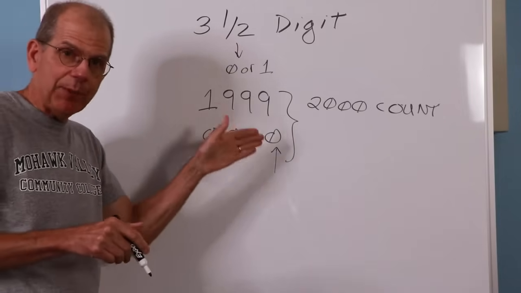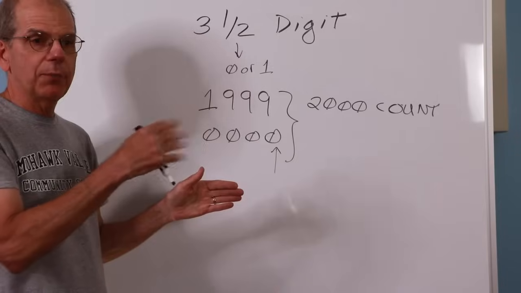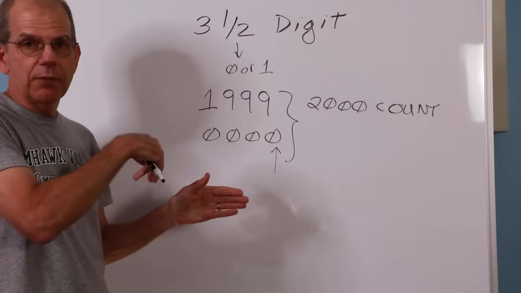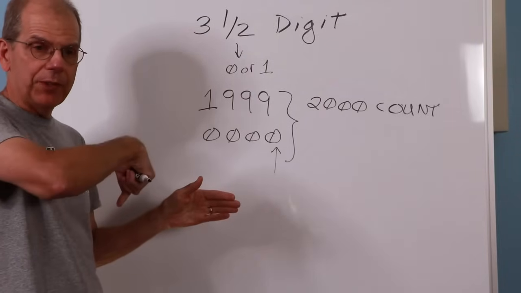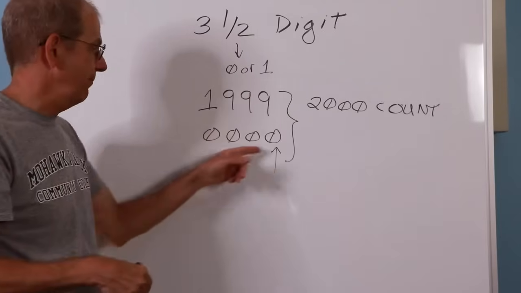So if it's a 5, if it shows up as a 5, you could think of it as, you know, plus or minus 3, meaning it could be 6, could be 7, could be 8. It could go the other way. It could go down the 3 counts. So you could be looking at a 4 or 3 or 2.